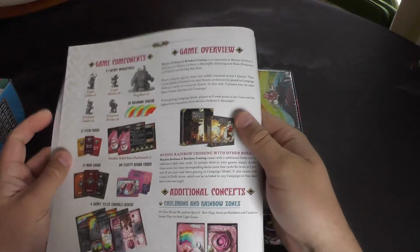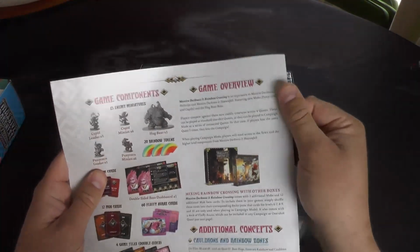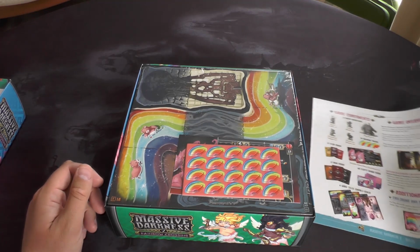Nice. Okay. I'm just going to do that. Some people will be horrified that I'm bending it backwards, but I'm doing it carefully. There we go. This is not a hardback book after all. Let's check to see that we've got everything it says we should have.